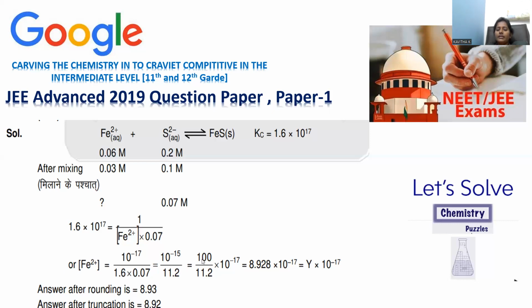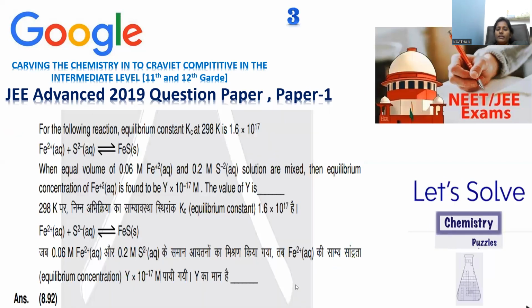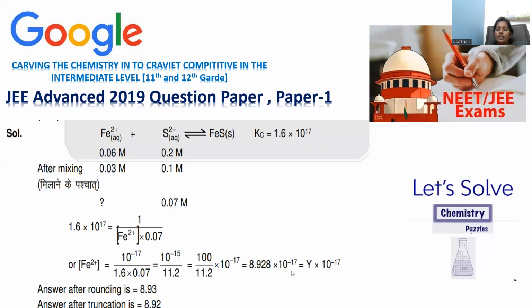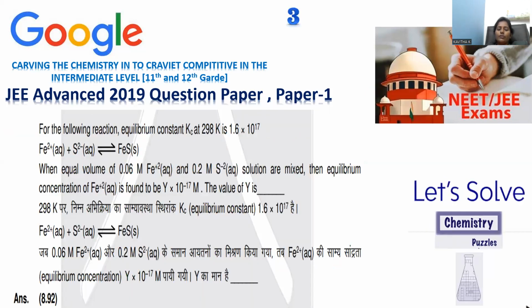So when you're writing like this, 100 by 11.2, if you are going to calculate, 8.928 will be the value. Whatever this 10 power is there remains the same. Here 10 to the power negative 17, which is already given in this problem, 10 to the power negative 7 part, which is known to you. Only the thing to be calculated is the unknown y. Y value is 8.928, and you can round it as 8.93, right? So this is the way the 8.92 or 8.93 you can put over here. Question number 3 can be answered as 8.92.